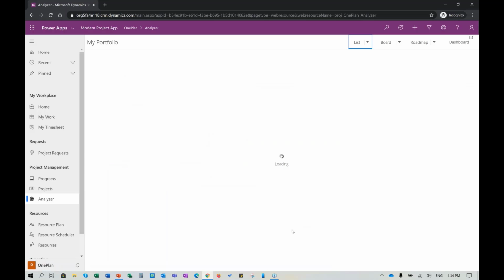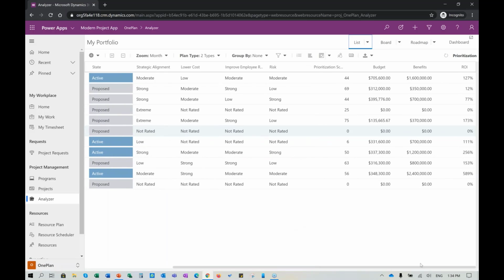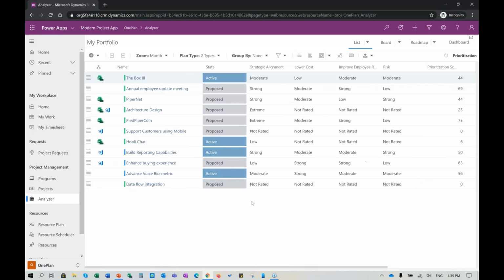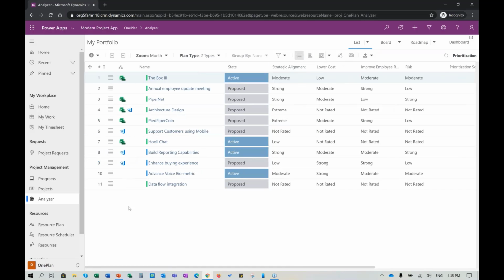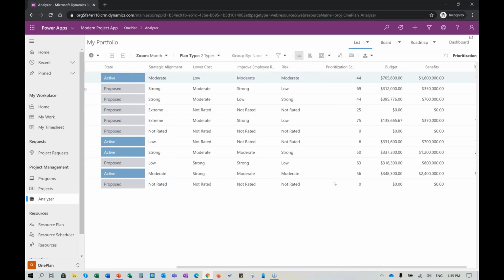any of the more modern prioritization methods. You can see here that I have a prioritization score that came from the same criteria that we defined. Again, this can change, and it's directly here if you wanted to actually make a change directly on the screen. We have budgets, benefits, and ROI. But really, when it gets interesting is when I say, okay, I can turn on prioritization, and depending on that criteria, I can decide to move or rearrange my project.